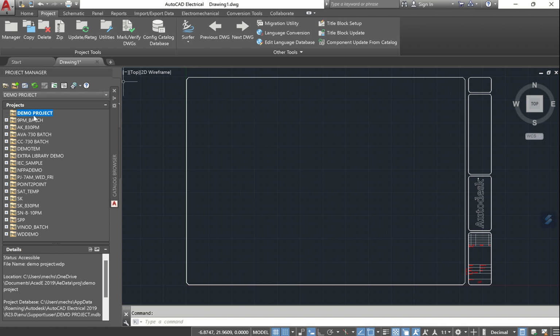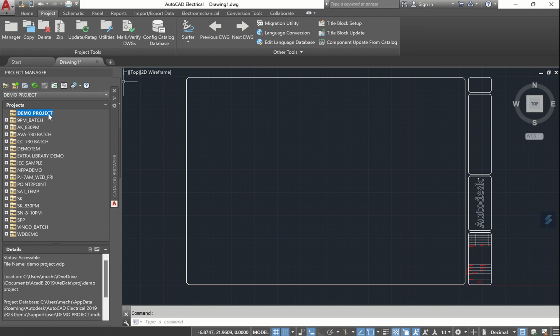Now in this project, we can create some subfolders as well to organize the drawings based on their categories. For example, if I'm working on schematics, I can save the drawings into the schematic folder. If I'm working on a panel drawing, then I can categorize some drawings into the panel drawing. Similarly, if I have multiple reports, I can create another subfolder and save the report related drawings into that particular folder. How? That we will see.